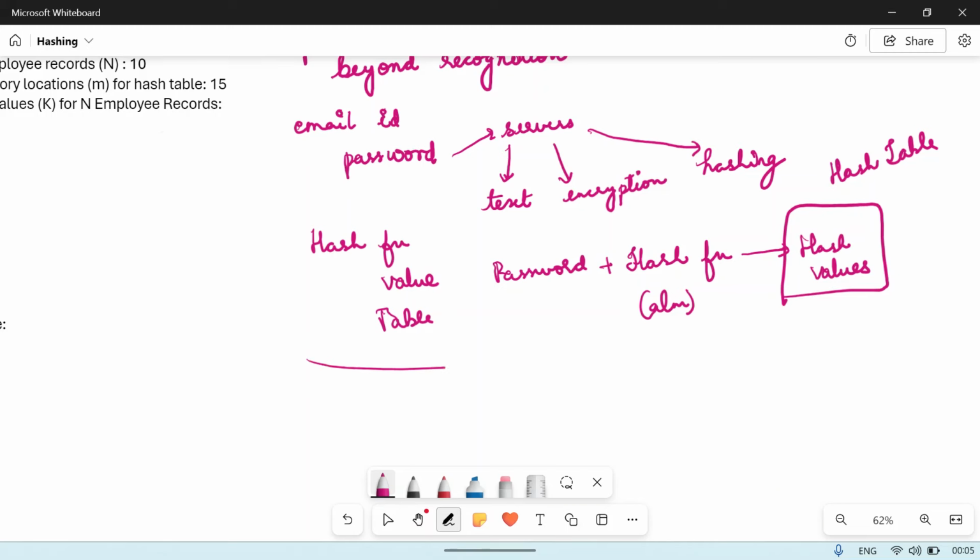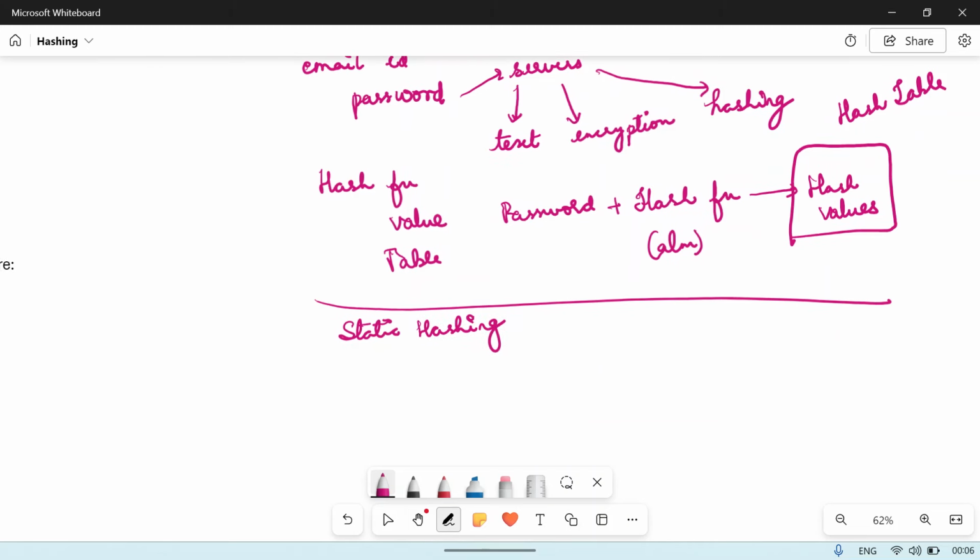Once you're clear with this, now let us quickly look at different types of hashing. I will only discuss whatever is required for this program. So one technique of hashing is called static hashing. In that we have something called the remainder method. Using this, you can convert your data into the hash value format. So if I want to get the hash value h of x, then it is x mod m. This is how you can do it.